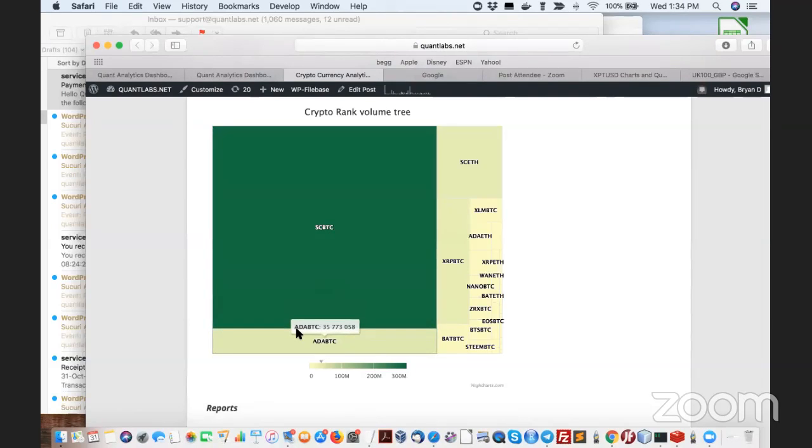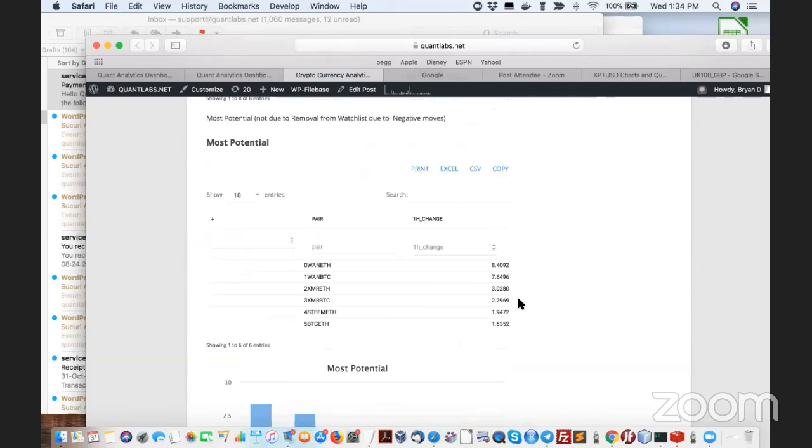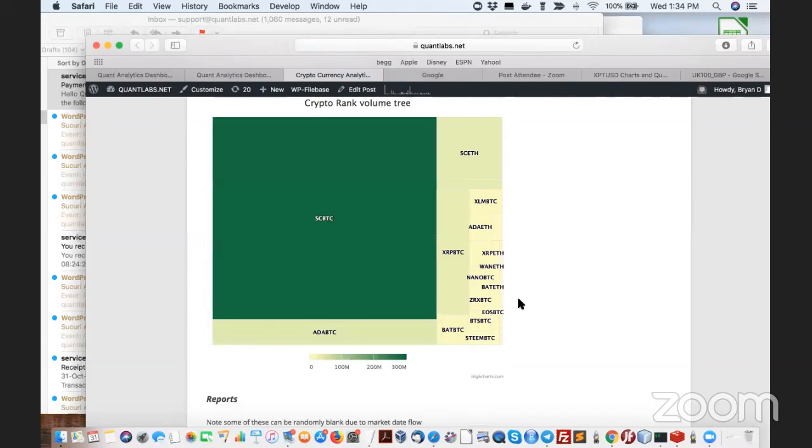And ADA, I guess it's been political news of ADA and the founders and the split or something. I don't know about that. Ethereum's doing all right. XRP is an interesting one as well because, I don't know if people have been reading, but Swift is interested in buying out XRP, the company behind Ripple. So there's that. Okay, so we have that in mind.